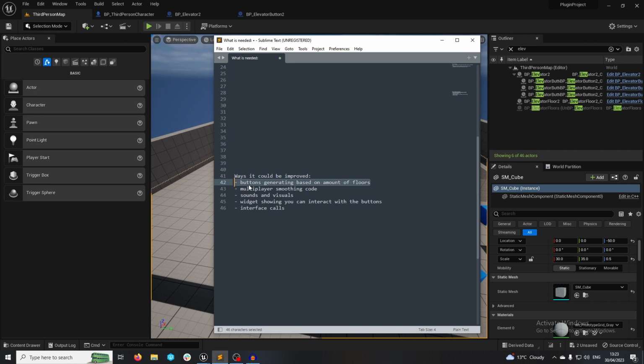So you could have 20 floors and it would generate 20 buttons. Another way to improve this would be multiplayer code, sound and visuals, a widget showing that you can interact with the buttons, and interface calls, as I mentioned, to optimize it.